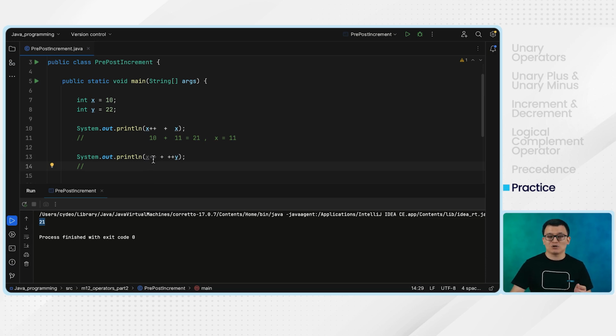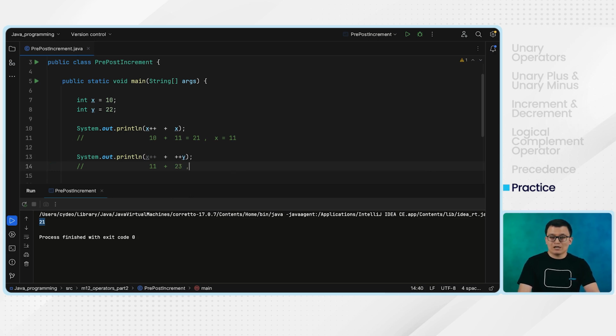So at this step, the current value of x is 11. And then we have this plus operator. Next, we have the pre-increment of y. So pre-increment of y means it is going to increase the y's value by 1 right away, which will give us 23.